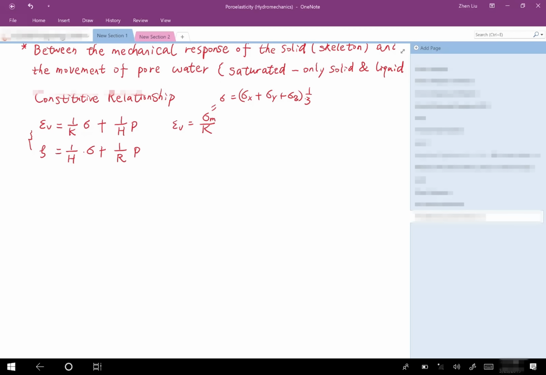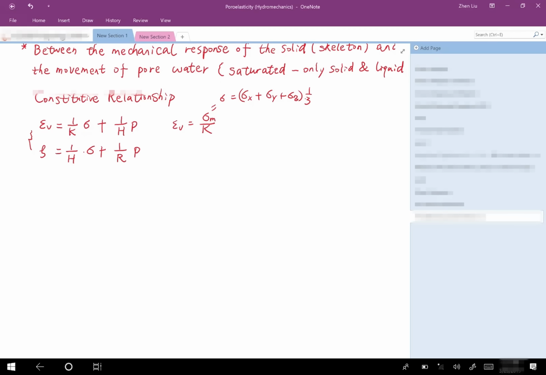This eta is defined like this: for example, if we have porous materials, if we saturate it and squeeze it, we're going to squeeze some water out, right? So eta is the water that you collect over the original volume. It's similar to this sigma V, but for liquid. So now you can see that a change in sigma and P, both of them, can cause a change in the deformation. This is a kind of deformation of the pore water.